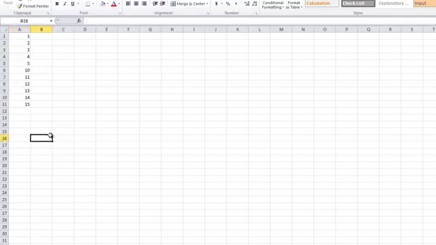Selections is very important because you can actually select multiple cells and do different things. So when you hold down Control, for example, you can select different cells as you click on them. Or if you click on, let's say, one and then you hold down Shift and you click on something else, you select everything in between. So remember, Control clicking will help you select, Shift clicking will help you select.